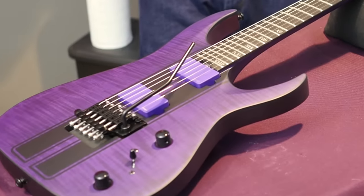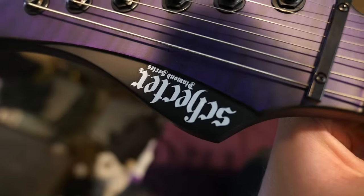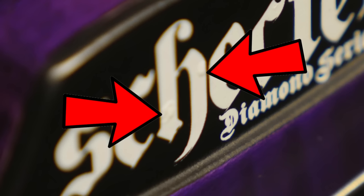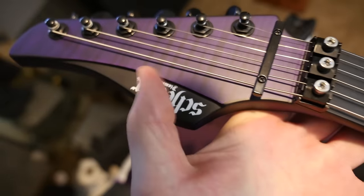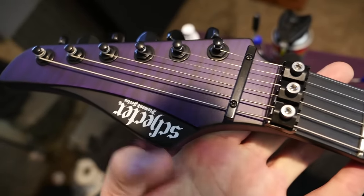It's kind of visually striking. The only thing I saw here, there's like two bunched up spots on the H of Schecter. I don't know, this is one of my only Schecter guitars that I've paid attention to, so maybe that's a signature thing of theirs, or it's probably just a factory defect.